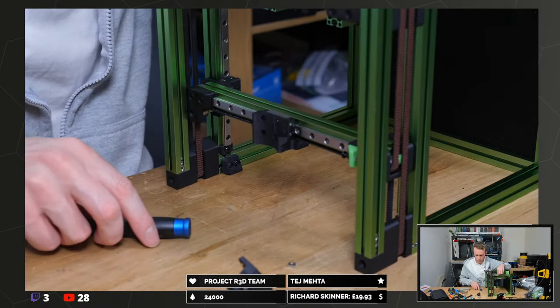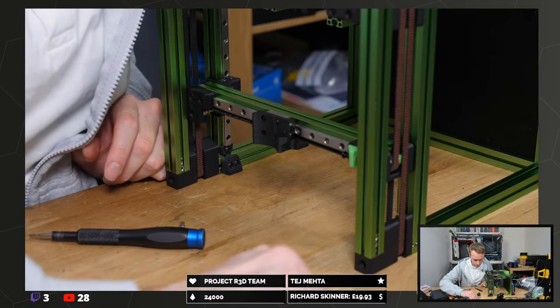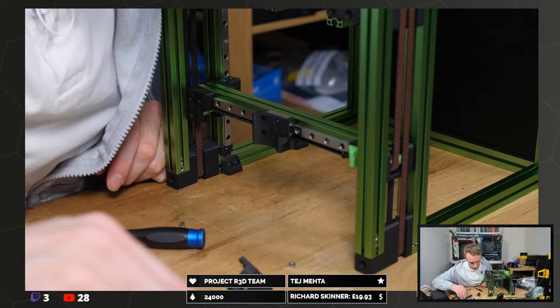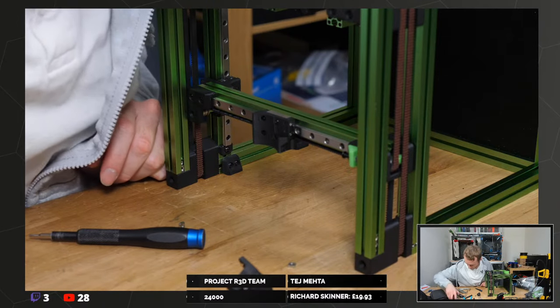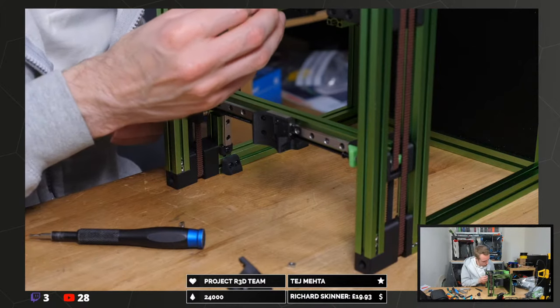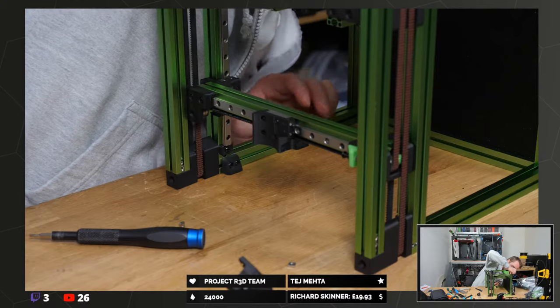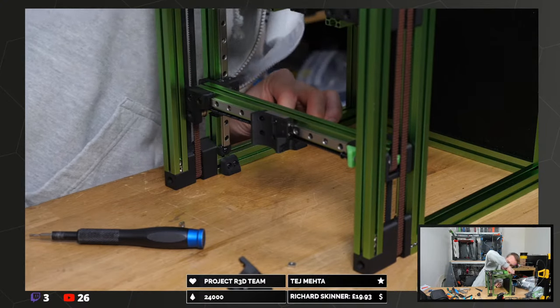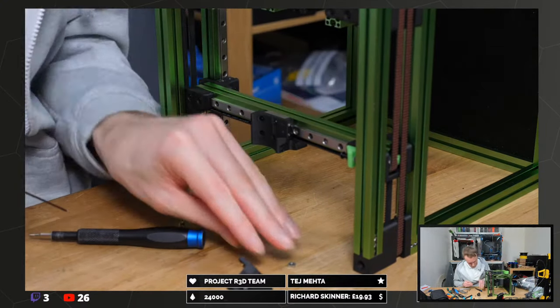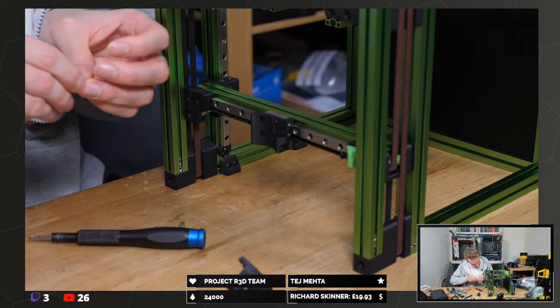Okay, so they're coming from these back mounting rails that hold the back panel, the electronics panel, in place. So it looks like there should be three each side, and there's currently zero here.